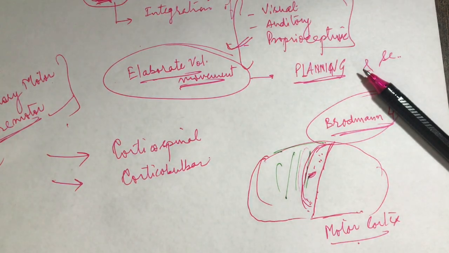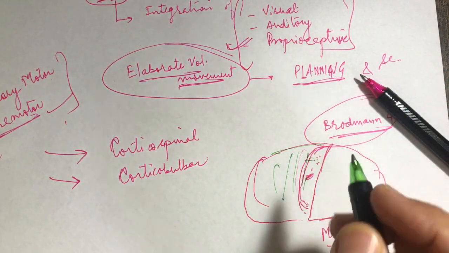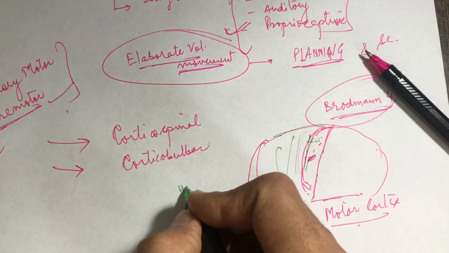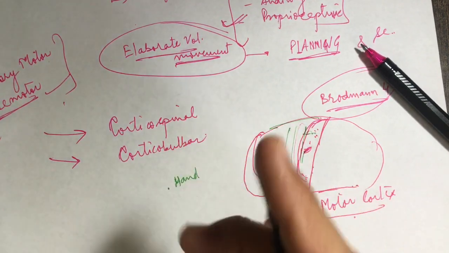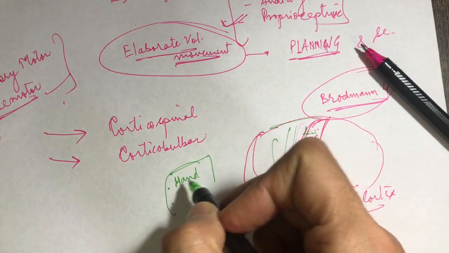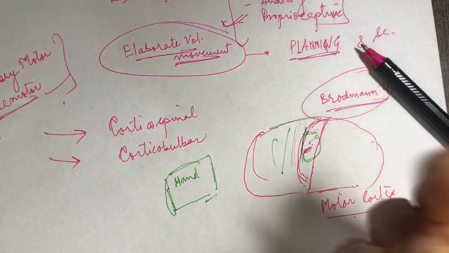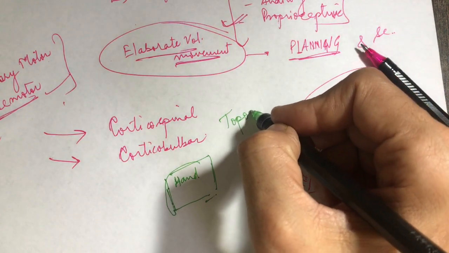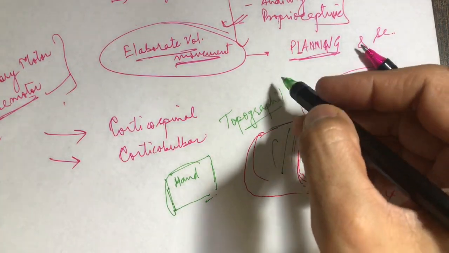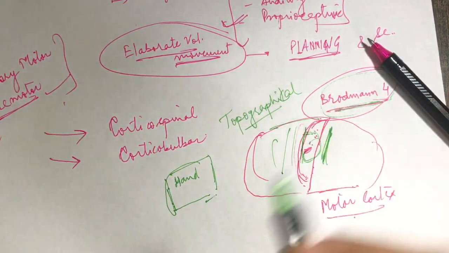On the lateral aspect, each body part has got its own representation in the cortex. More finer movement, like the hand, everybody knows. You know about this, so I won't go into detail. You read it yourself. The hand part, then the face part, the tongue, larynx, the body parts used in performing fine and complex movements have got major representation. Okay, major representation. That is called topographical representation or homunculus, motor homunculus, similar to the sensory area, where there was the topographical representation of the opposite side of the body, right? So that is the primary motor area, Brodmann area number 4.